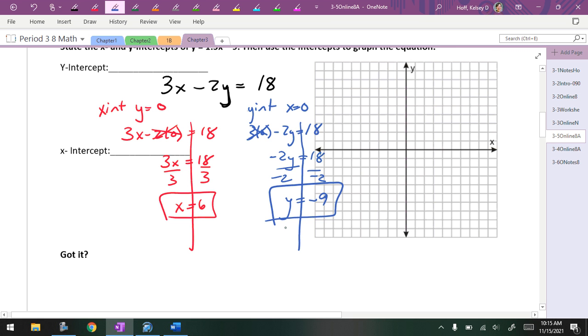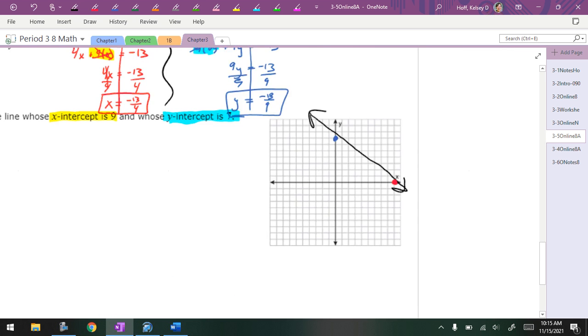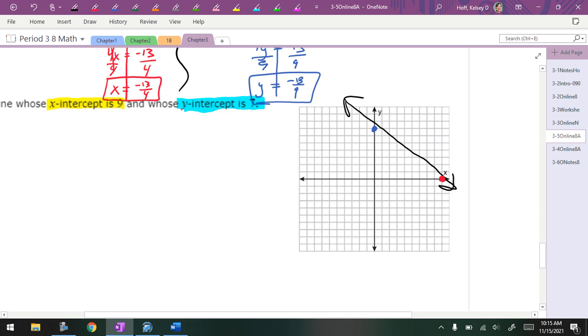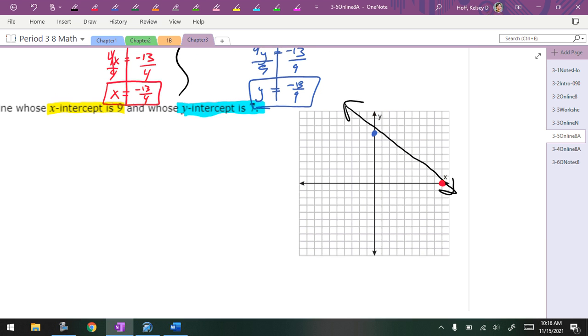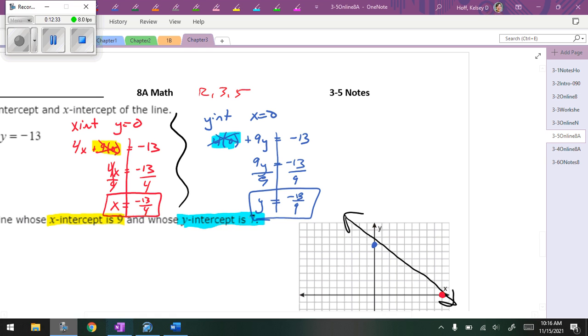Okay, now, on a problem like that, are you going to have to show work? 100%. On a problem like this bottom one where you have to graph, is there any work to show? I'm not expecting you to show me work on that one. Okay? But on the ones where you have to find the x or the y-intercept, yes, you need to show work. Okay? 3.5 online is open for you. What do you want to write on a piece of paper when you have the line? You can just totally skip it. You don't even have to write anything down. Okay.